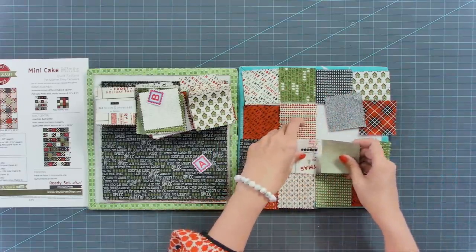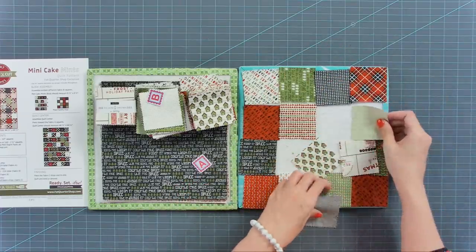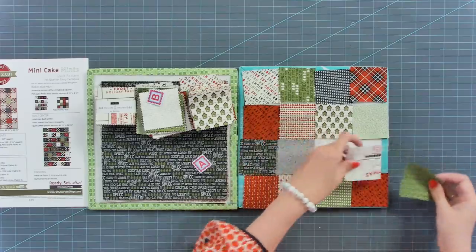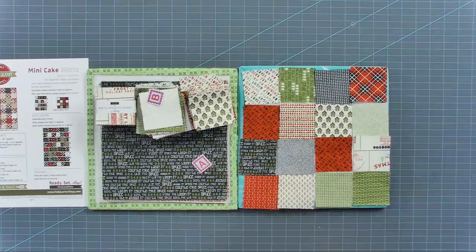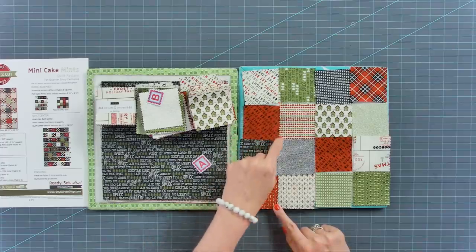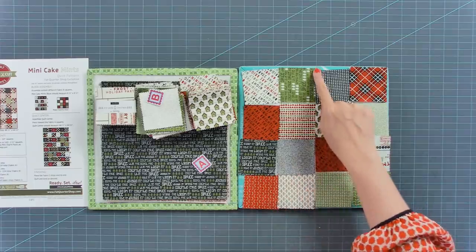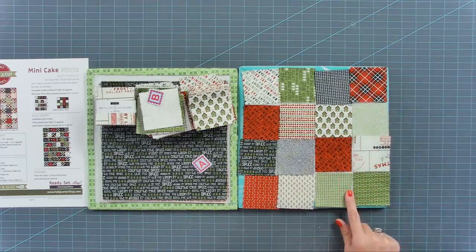I'm just going to move pieces around. To be honest, when I'm making this at home I'll probably be super picky on the first couple, and then by the end they'll just be so scrappy I won't even look at them. Now I'm going to teach you chain piecing. I'm going to go to the sewing machine and chain piece down the rows — that means I'm going to leave the thread in and not cut it between pieces. I'm going to show you how to chain piece this whole block in less than two minutes.